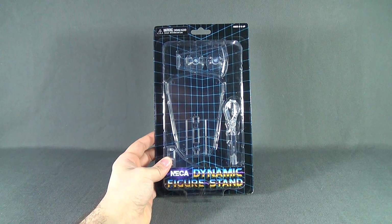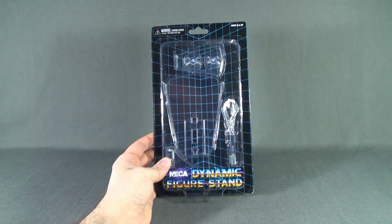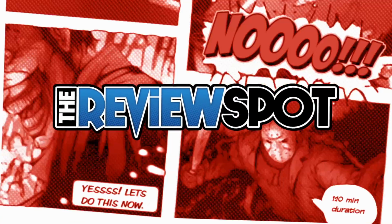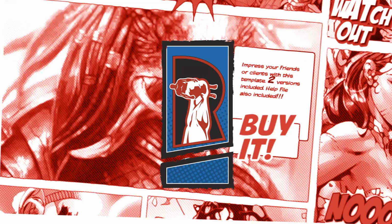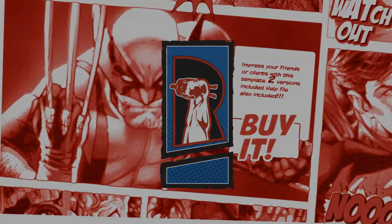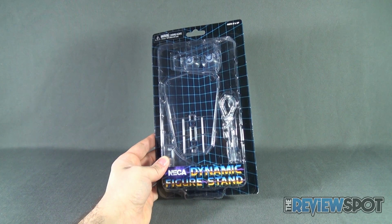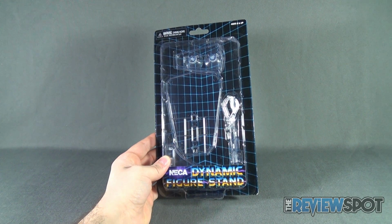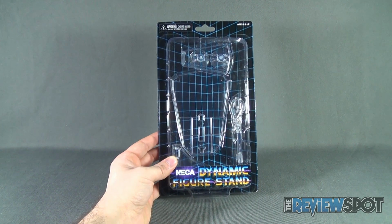Today's Toy Spot, we are having a look at the NECA Dynamic Figure Stands. Finally, a way to display your figures in a little bit more of a dynamic pose as opposed to just simply having them standing straight up on your shelf.